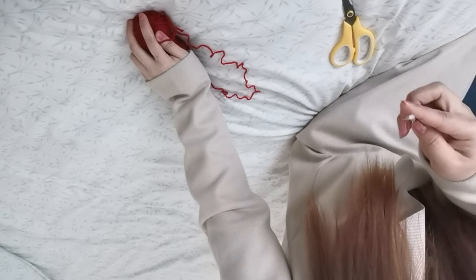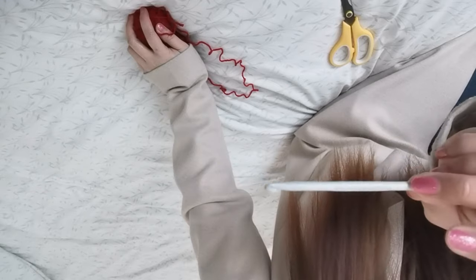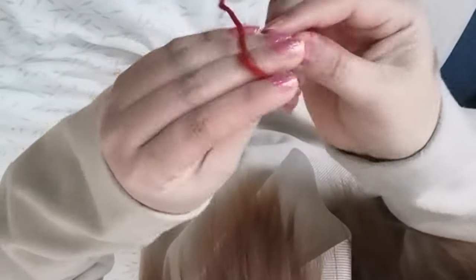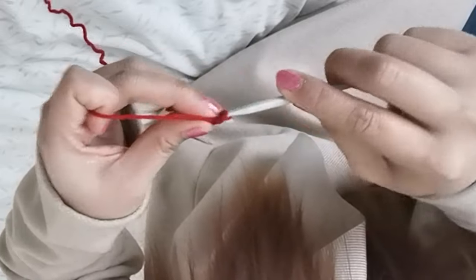First, we're gonna need a 5mm crochet hook and scissors and yarn, the color of your choice, of course. First, slip knot like this. Insert your hook and chain 10.